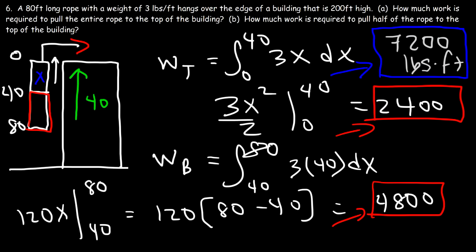It takes more work to lift up the first half than the second half, because as you're lifting up the first half, you're pulling up the entire rope. When you're lifting up the second half, it's just the bottom portion, which is a lot easier to do. So when you begin to lift up the rope, it's hard to lift it up at the beginning, but towards the end it gets easier because there's less of it that's hanging down.